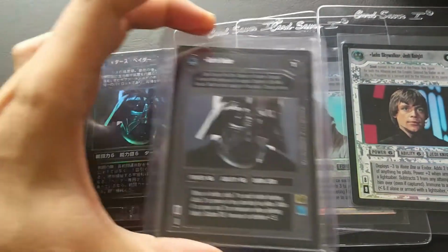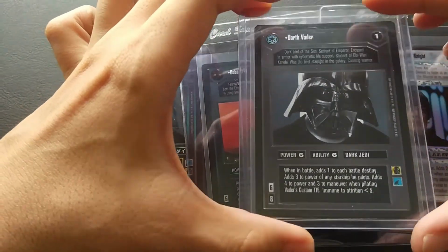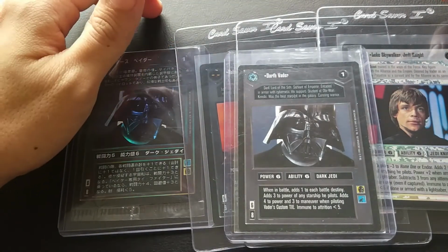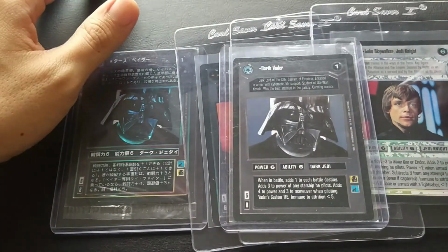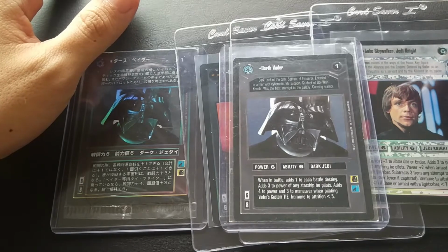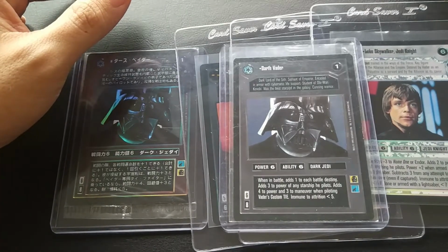I'm going to start off with this Darth Vader, which is actually from the OG set called Premier that came out back in 1995. It's the equivalent of Magic the Gathering's Alpha or Pokemon First Edition, but the Premier set didn't come with any foil variations. As you'd expect, gaming cards like this were printed in the tens of thousands because they were meant for gaming, and thinking it could be the next Magic the Gathering. But the game itself slowly fizzled out 6 years later, back in 2001, which so happens to be the time when Magic the Gathering started to really boom.